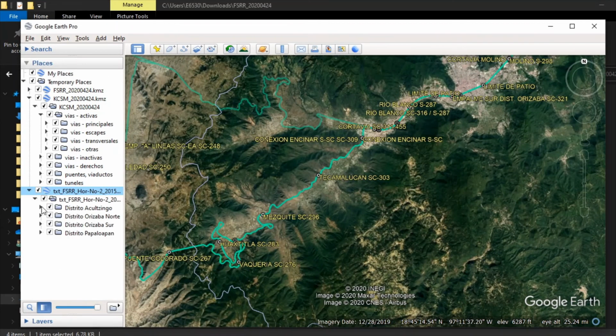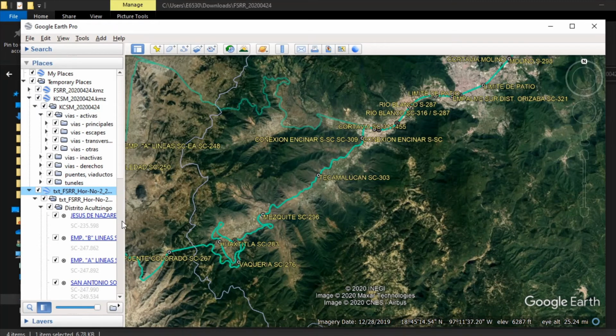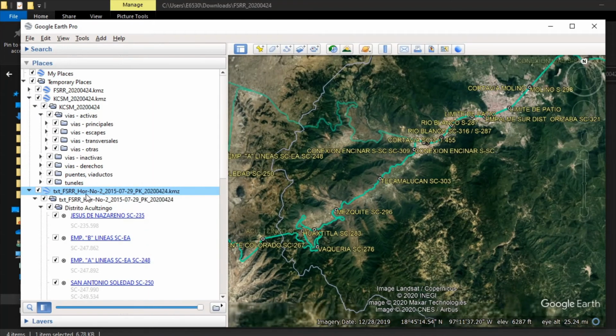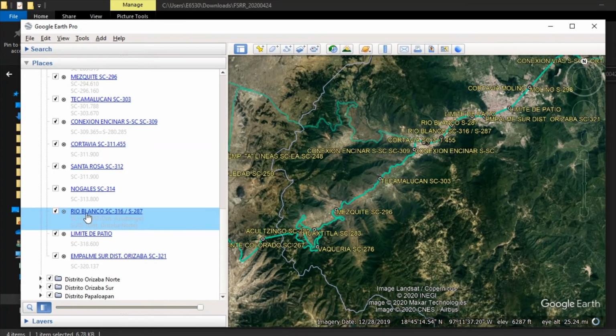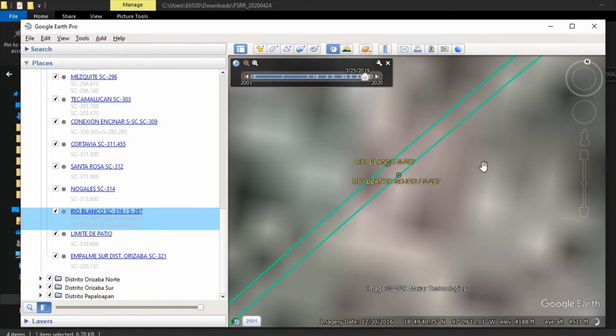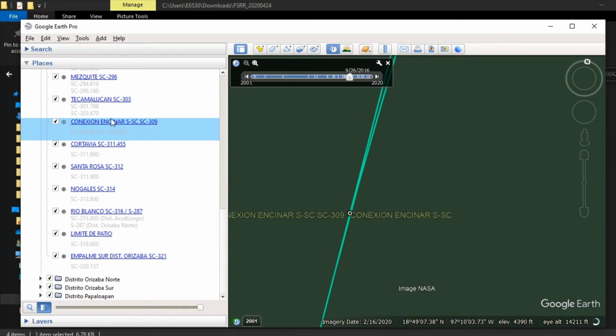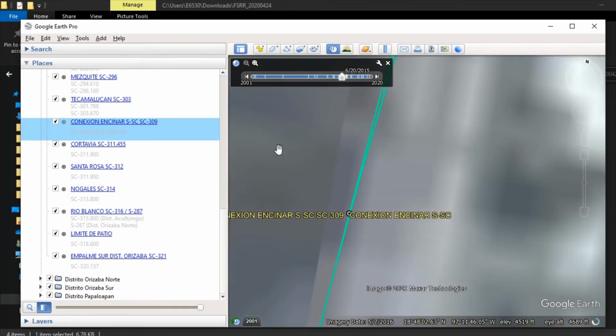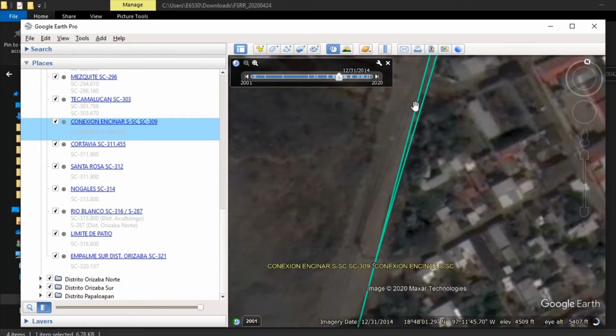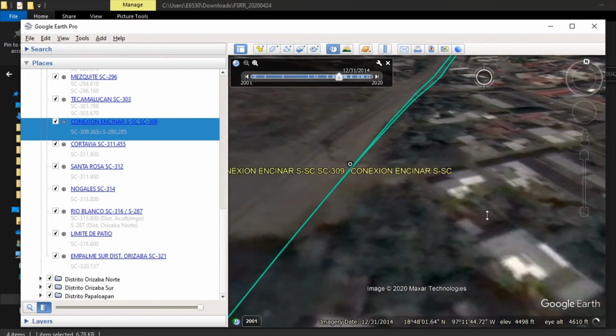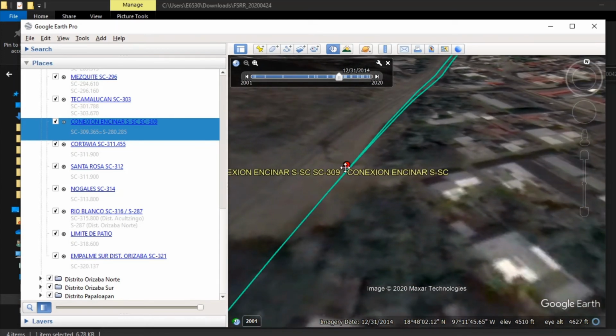So here's the internal folder structure of one of these files. Again, if you double click on an element in the list, you fly to that element. We're going to 3D navigate and look around.